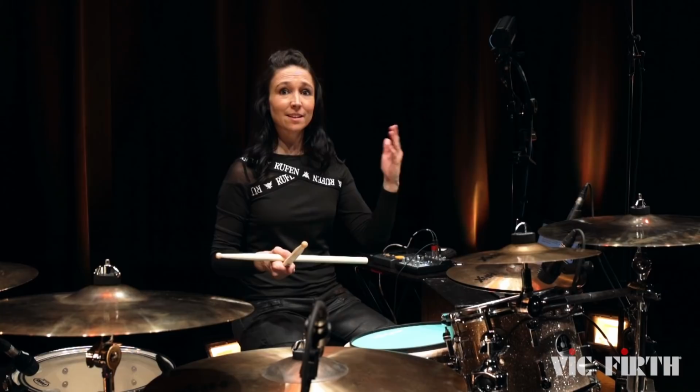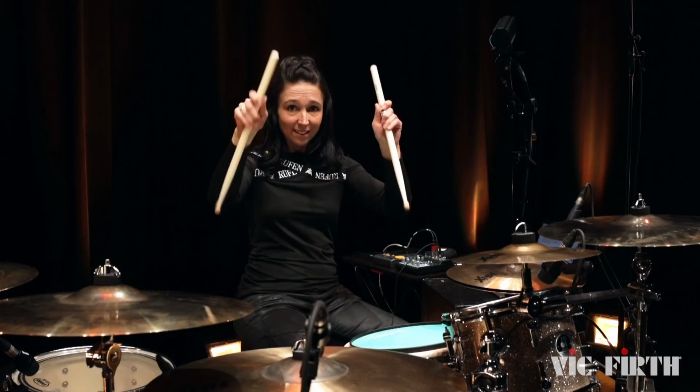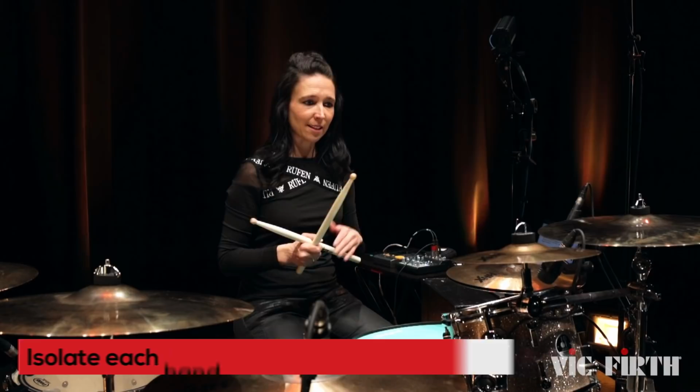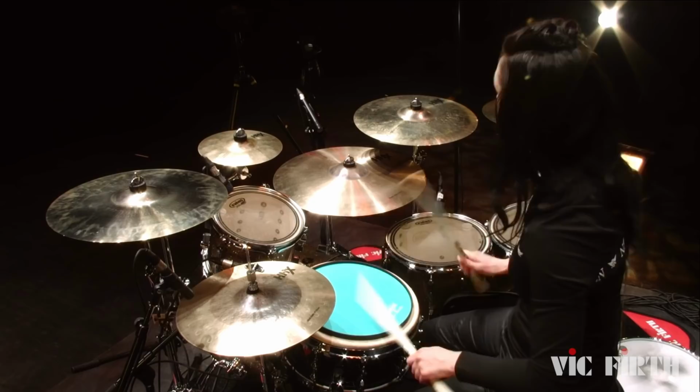Okay, same thing as the previous exercise. Bring your sticks lower when you are going faster. And again, you can play like this. You have to push. You know, if you take just the sextuplet, focus on your right hand, and you can play four times that thing and then sextuplet. Left.